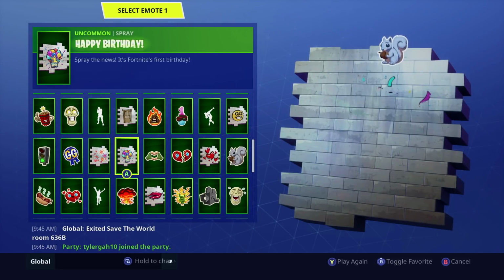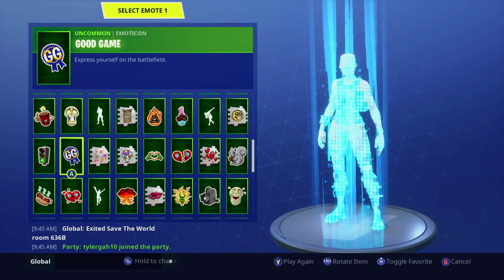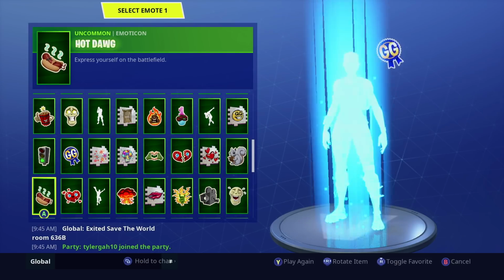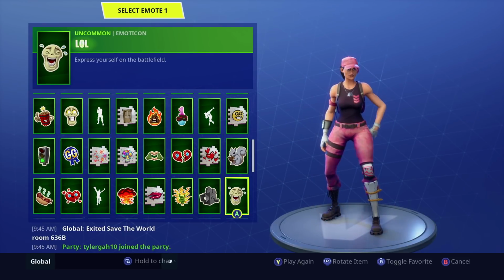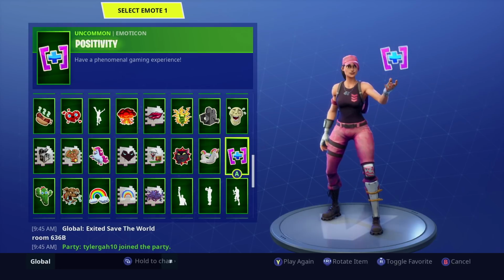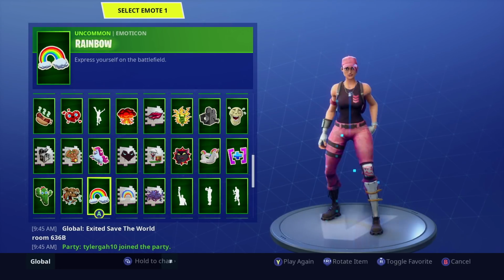Really, really cool. The Happy Birthday, this one's pretty cool. Spread the news, it's Fortnite's first birthday. You get this for completing the challenges. We've got the Good Vibes, got GG. I normally rock this if I'm in a tournament or something, to say GG. Got the Jubilation, which is another funny facial expression one. We've got the LOL emote, which is another Season 2 exclusive Battle Pass emote. And just random pop-up emotes.